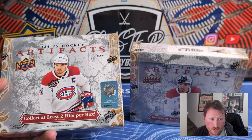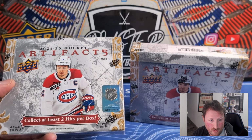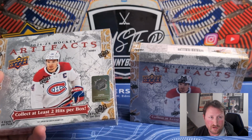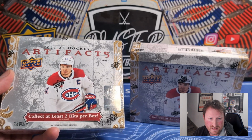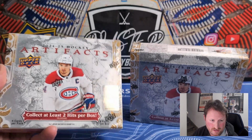There's rookie updates in here, which are 1 in 55, and then there's Antiquity cards, 1 in 100 for the regular ones, and then the rookies Antiquity are 1 in 200, and that's like a rip-off of stained glass. I think both Panini and Topps do stained glass, so they look like a stained glass card.